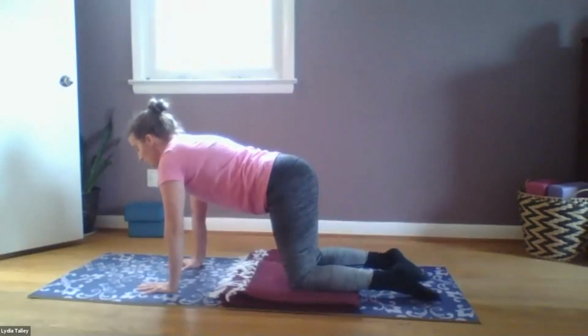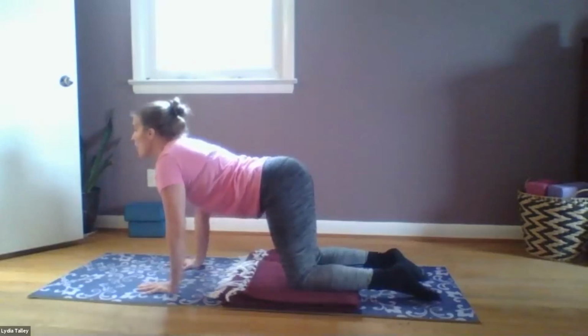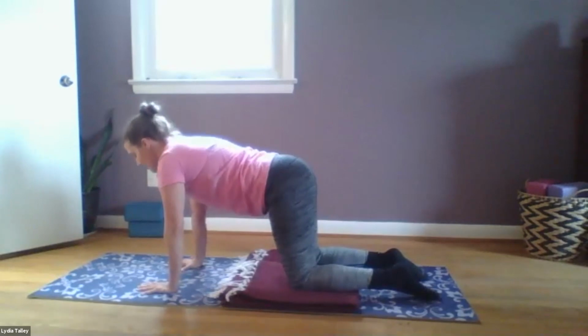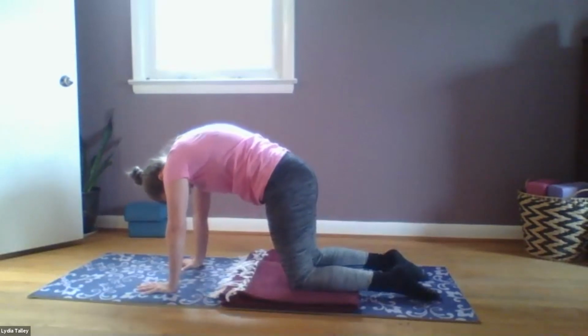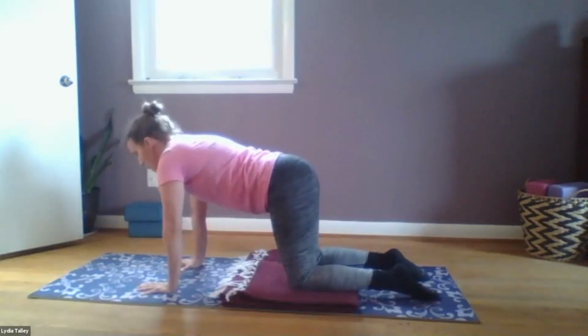Exhale, draw the navel toward the spine. Inhale, lift the heart, lift the gaze. Exhale, round the spine. Press down through the palms and the fingertips. Chin to chest. Drop your tailbone. Inhale, back to center. Exhale, draw the navel toward the spine. And we'll go for one more round.